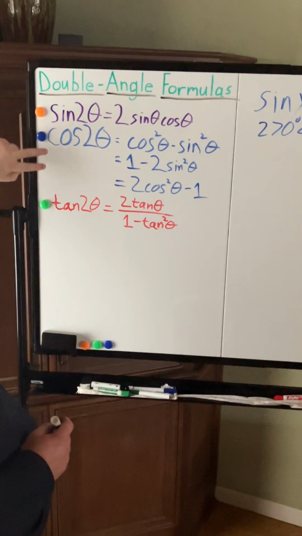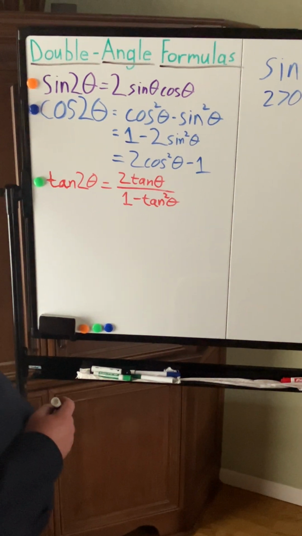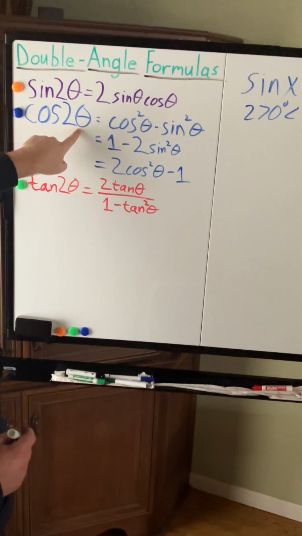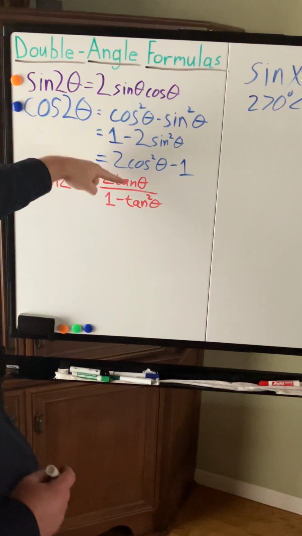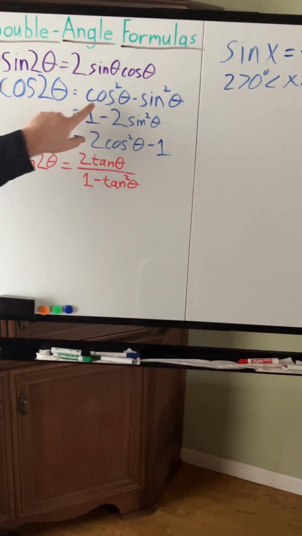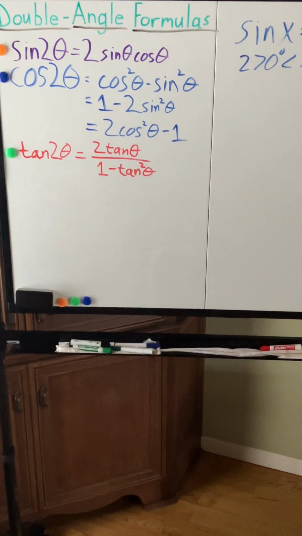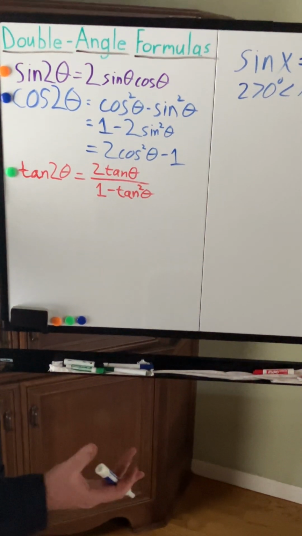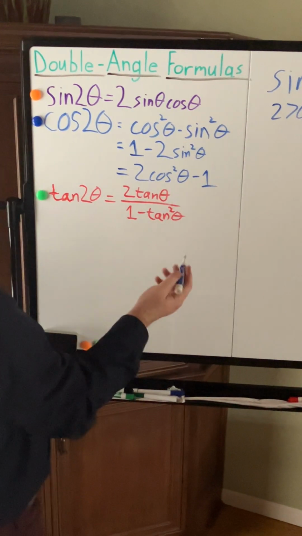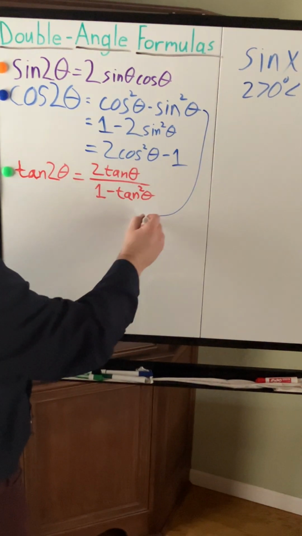They ask you for one or all of these formulas. You go straight to it. Well, let's talk for a second real quick though. Cosine 2 theta, don't let this confuse you. Yes, it has 3 different formulas that will always be written with it. You can use any 3 of these, whichever one is easiest. Just so you can see, it's actually pretty straightforward though how these other 2 are derived.